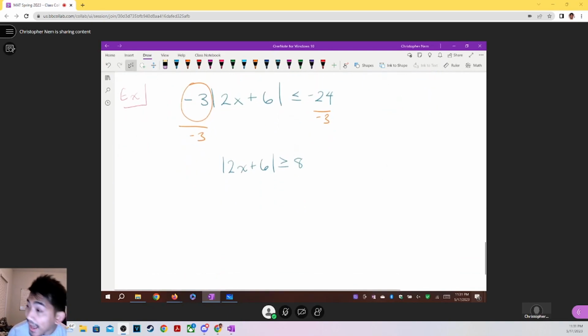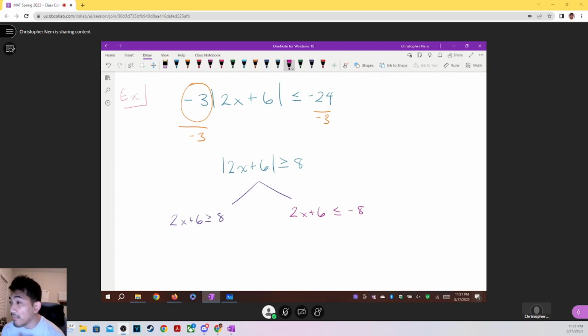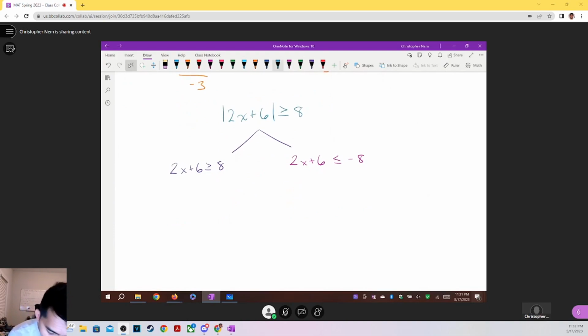Now I'm going to break it up. The absolute value is already isolated. It is by itself on one side. Of course, it contains some stuff, but I don't really care about that. But I'm going to break it up now. The positive is exactly the same. And then the negative over here, you have the same thing, but I'm already going to swap the direction for me, okay? Times negative 8. I multiply by negative 1, so I'm already swapping the direction. Okay? So pay attention to that.